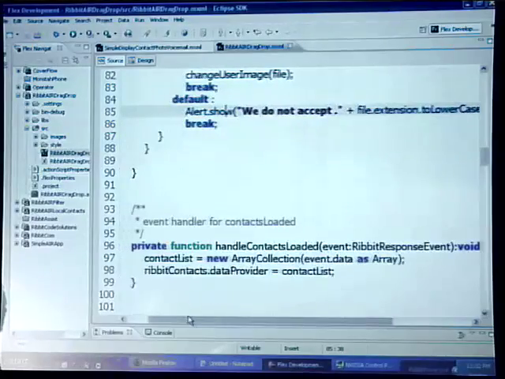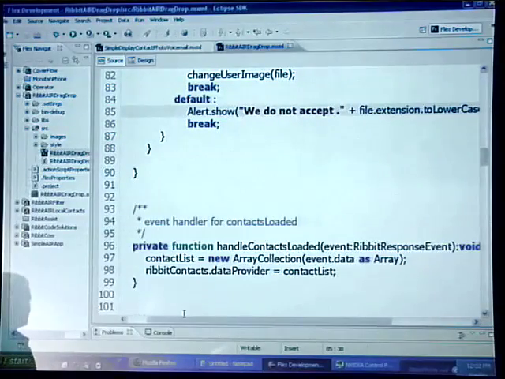But I think one of the cool examples that I'd like to see this evolve into is if you've downloaded your contacts or exported them from Outlook and you want to upload them into Ribbit, and say it's in a CSV or Excel file, to be able to drag that on and have that logic parse out your contacts and then loop through it and upload it into Ribbit. That would be a cool sample to see. We haven't done that yet. Maybe we're leaving that up to the community to get into, but I think that would be pretty cool.